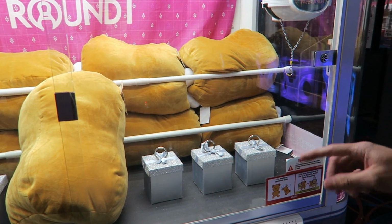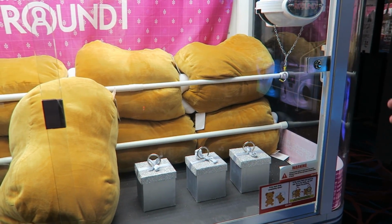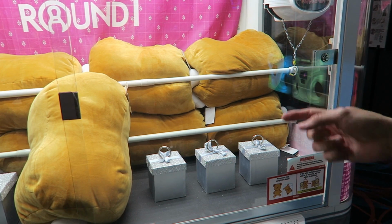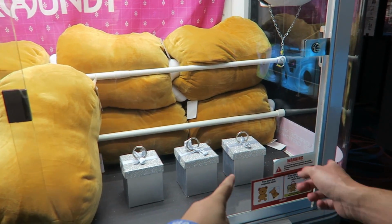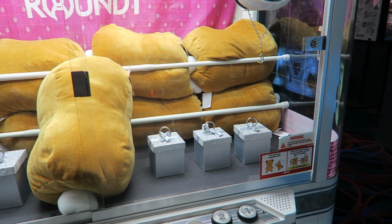So they actually mixed them up. Yeah. I didn't watch them because that's kind of weird. I know, I wish we would have though. And I'm not sure which one it's in. I'm pretty sure it's not gonna be in the middle. Definitely not. They know which one I want it from. So which one do you think I should go for? Not the middle one. I think it's over that one. The right one? Yeah. All right. Cross my fingers, I hope it's that one.